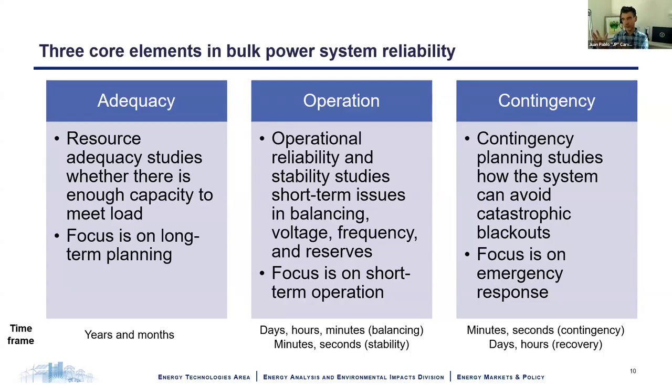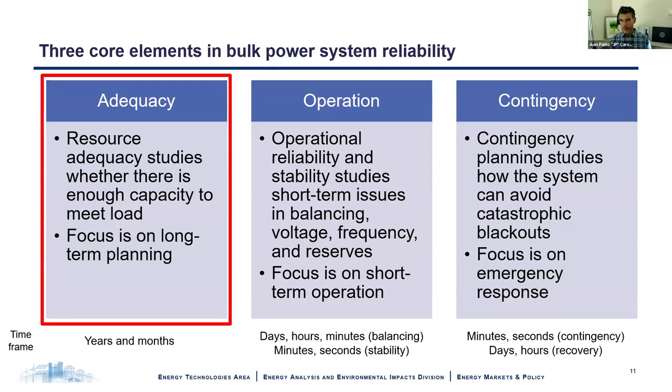So contingency are mostly plans and some specific preparations and assets that need to be in place to restore the system or to avoid catastrophic failure. So we're going to spend most of our time in adequacy, in large part because it is where most of the investment is focused and where the investment signals are produced.